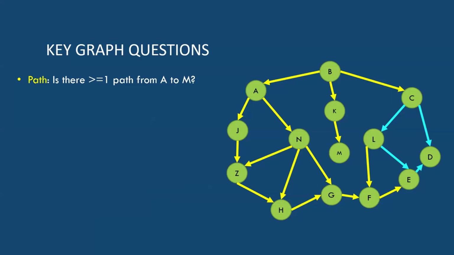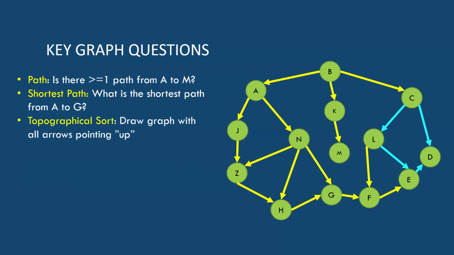And how hard is it to find all possible paths from A to M? There are a number of algorithms we could apply to answer that question, depending on how much information we need. If we just want to know, is there a path, yes or no, that's a relatively straightforward one. If we want to know what all the paths are, that's a little more difficult question. Shortest path, we'll look at this one briefly. We looked at 2 algorithms for doing that.